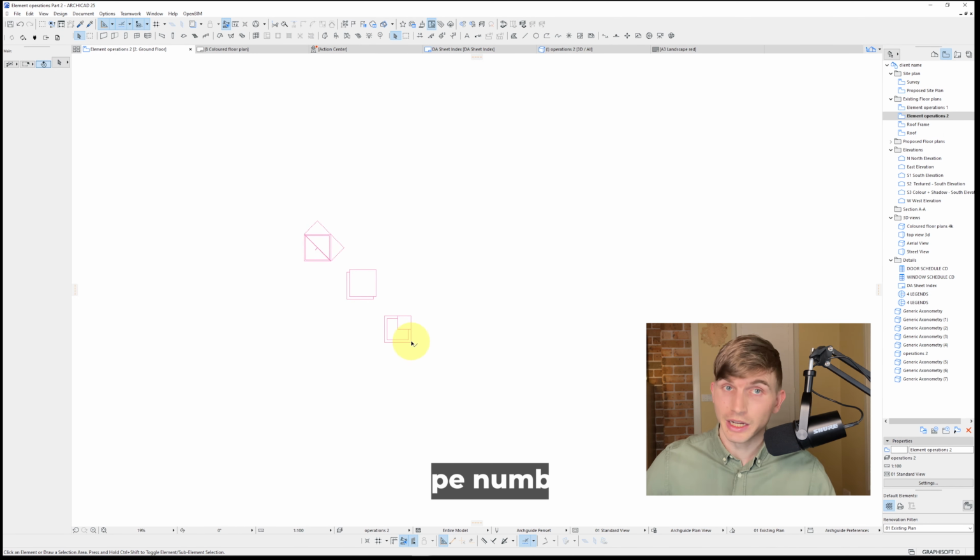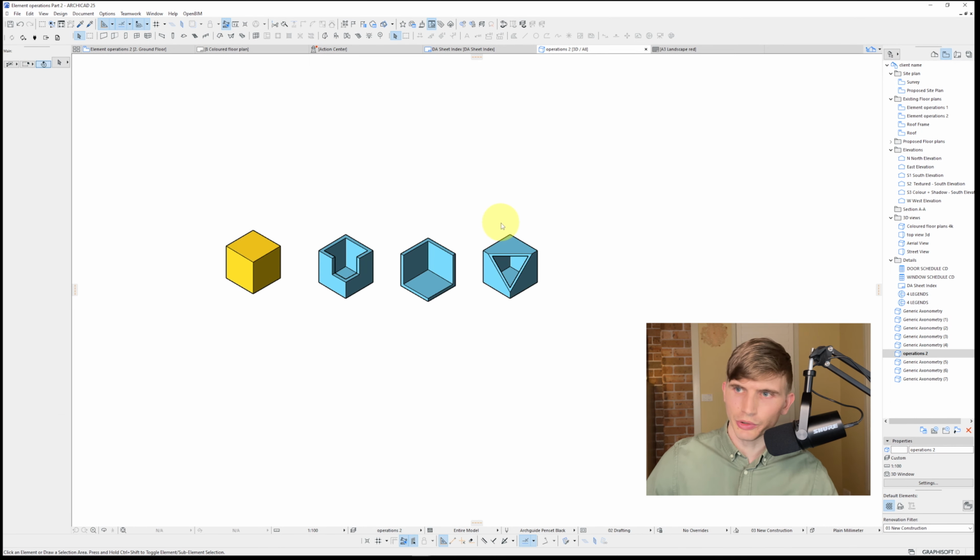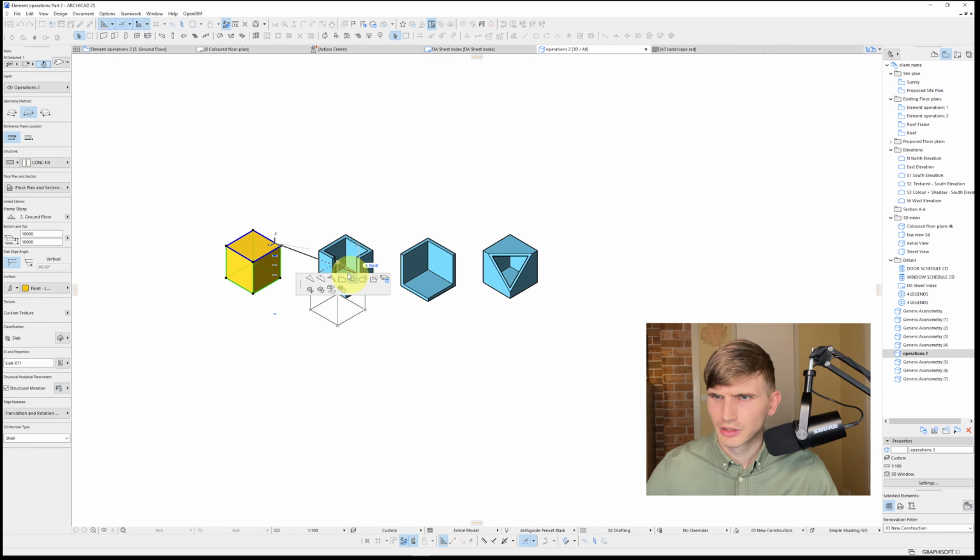We'll start in the floor plan. Each of these cubes is 10 meters by 10 meters. We'll do this with the slab tool. I'll create one here. We'll go into our 3D view. It's the new one we've just created. And set all the sides, control 1000 from here.